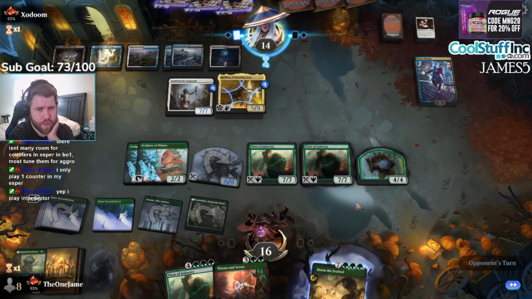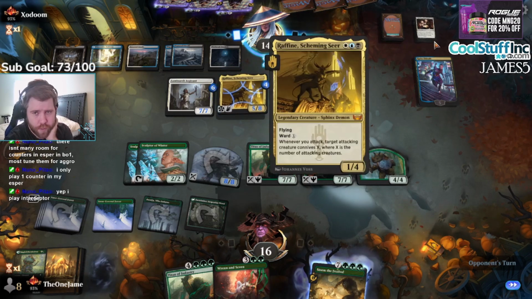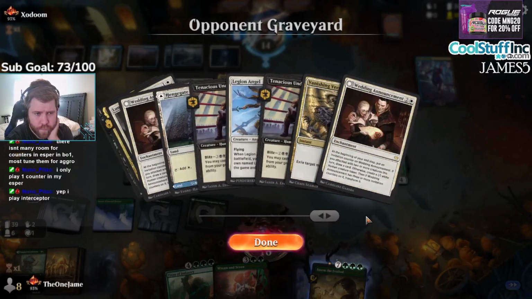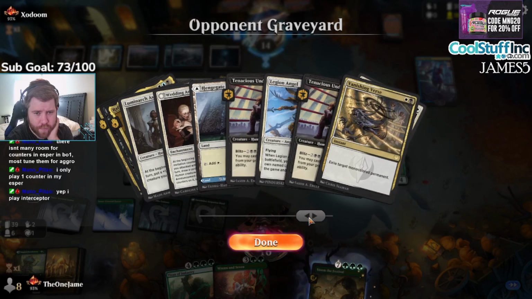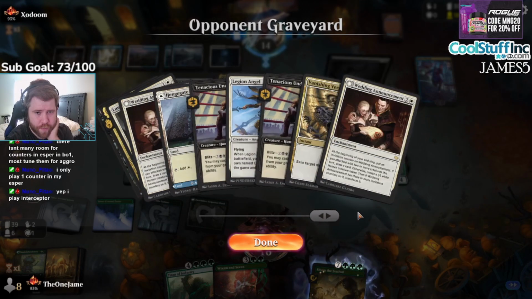Seems like they have a lot of cards in their deck that are proactive in their hand currently. That's why they're thinking. Their deck's a good mix of proactive and reactive, though. Especially a card like Interceptor that is both proactive and reactive.